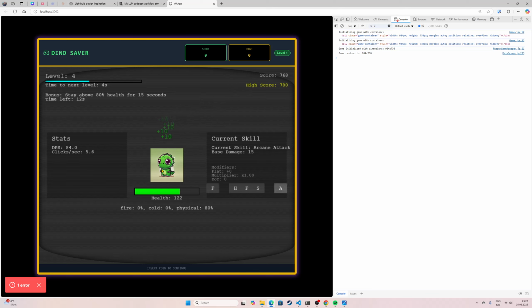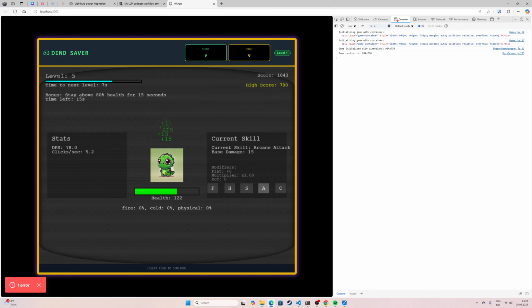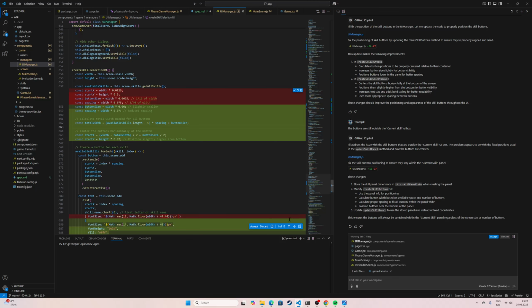No, wait a minute. That is not true. I forgot I implemented hotkeys. Oh my god. So I press 1 to 5 in order to change skills. Can I survive the boss? Yes. Alright. New high score. And the high score text is not positioned correctly.